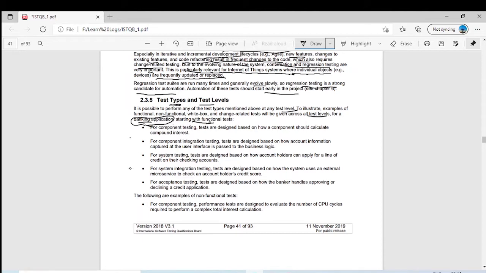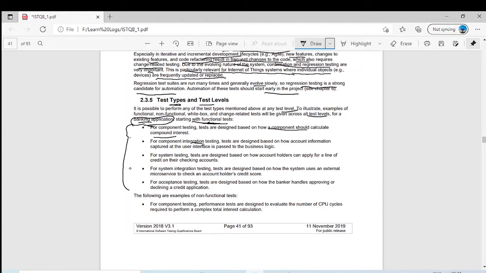First of all, they are taking the type of functional testing on all the levels. For functional testing in a banking application at the component level, tests are designed based on how the component should calculate, for example, compound interest, which is one of the main concepts in a banking application.